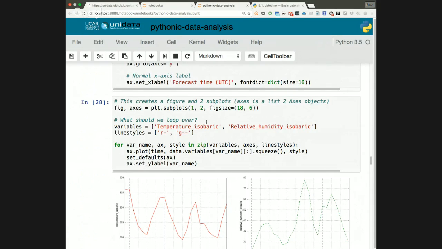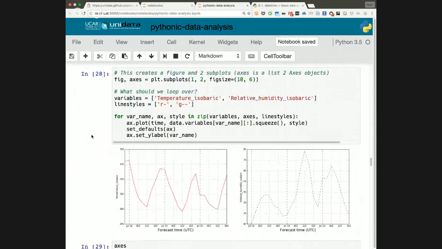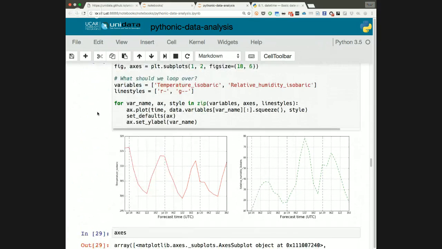Then it would actually be a 2D NumPy array of axes. And this is roughly equivalent to what's in the solutions notebook. So if you don't get this here, it's over there.